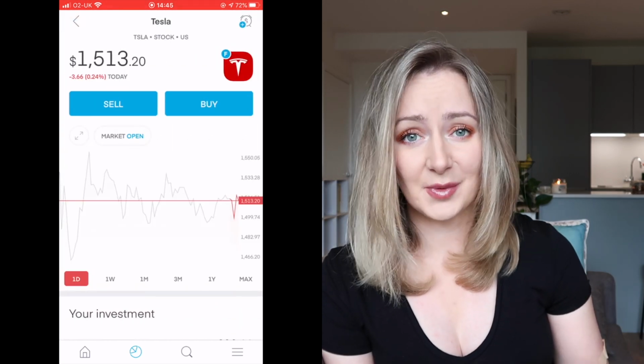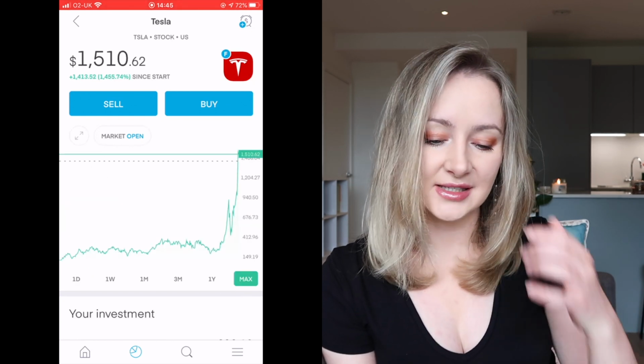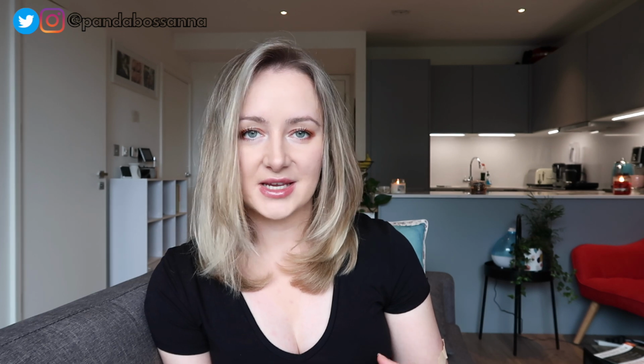I do genuinely think it's probably overpriced, but I mean, look at that graph. It just terrifies me. And I've had comments of people asking me why I don't make my portfolio mainly a growth portfolio. It's because I can't really handle the risk. I want to be with companies that I know will be giving me dividends, and I know that's not 100% safe. You know, Wells Fargo recently cut their dividend massively, although they were a safe bet because they'd been paying dividends for a really long time. But a lot of it is due to personal preference, and I personally just prefer dividend income and companies that grow dividends, and just generally dividend companies.